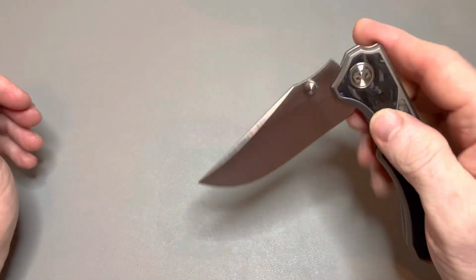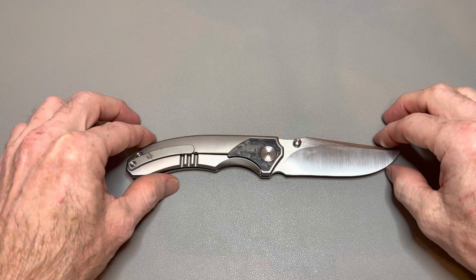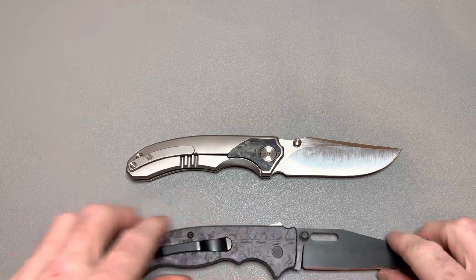And yeah, really cool knife, guys. Let's do some size comparisons real quick. First I'll do the other size comparisons, then we'll end with the original Centurion and talk about the differences between the 2. Here is the Demko AD 20.5.